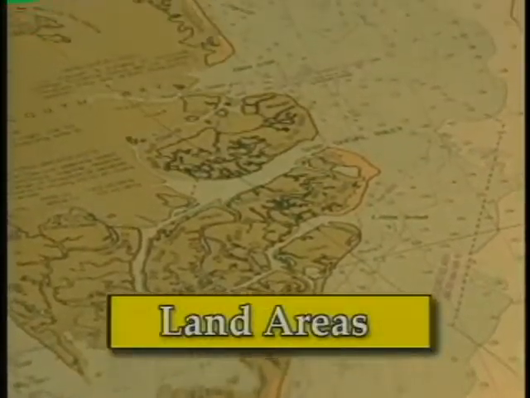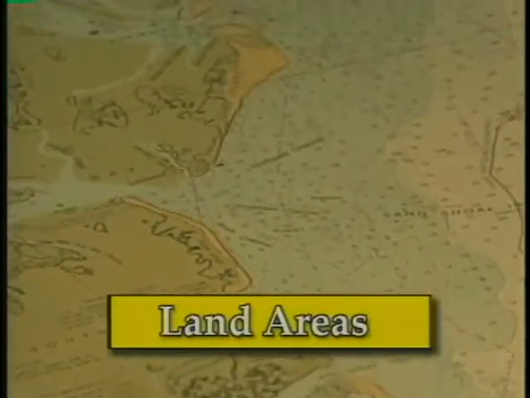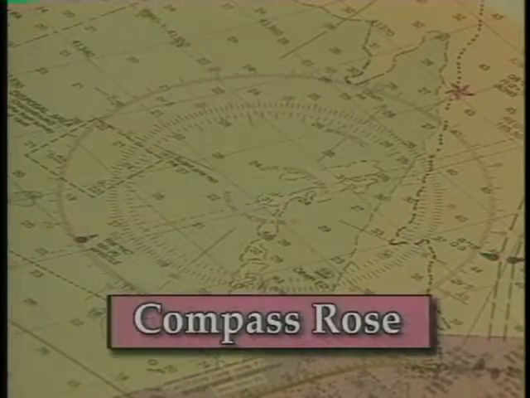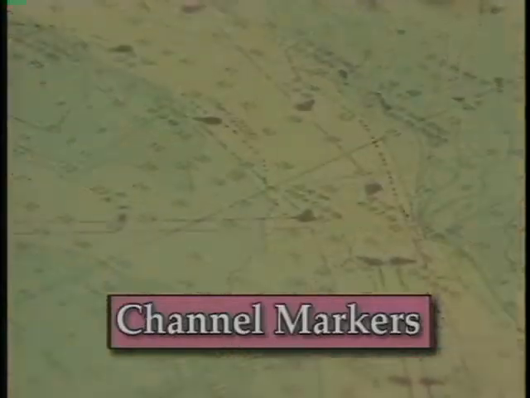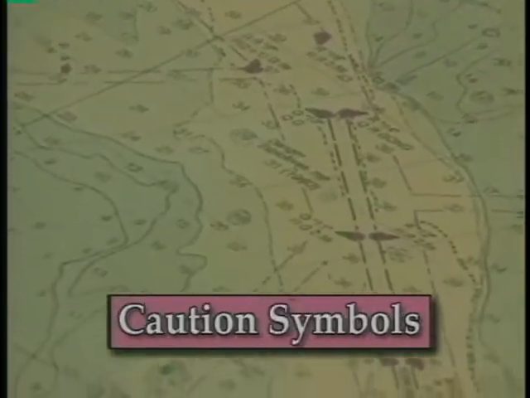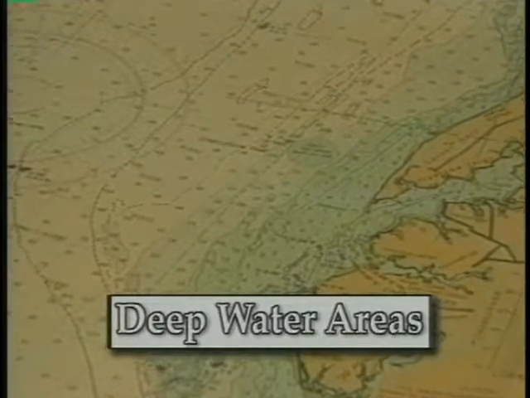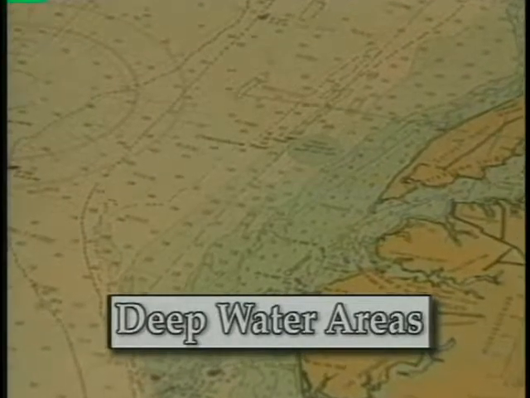Yellow or a gold tint is used to depict land areas. Your chart will also contain markings in purple color. This will depict the compass rose, channel markers and buoys, caution and danger symbols, and notes. White is considered to be the uncolored portion of a chart. It shows deep water areas, 3 fathoms and over, or the preferred channel. The exact markings will depend on the chart being used.